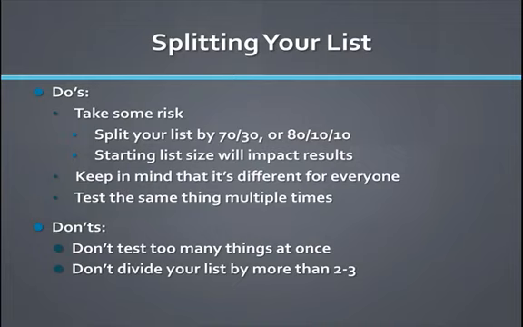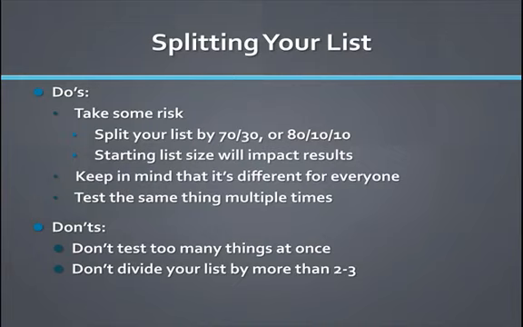Generally speaking, and again, this isn't written in stone, but generally speaking, you'll need to have a mailing list that's around 1,000 if you want to start doing splitting in order to have some accurate results. And again, you can do testing on a smaller list if you want to. If you have a list of 500, you can certainly split your list and do testing on a smaller list as well. The thing to keep in mind with a smaller list is a smaller sample on the list will have a bigger impact on your results. So you might see a higher open rate on one of your emails, but that could come down to 1 or 2 people.